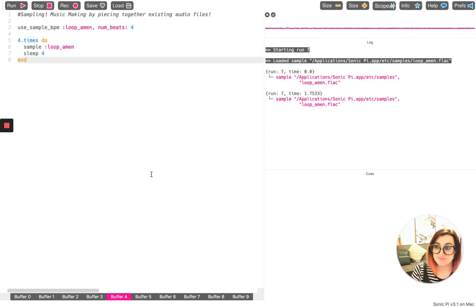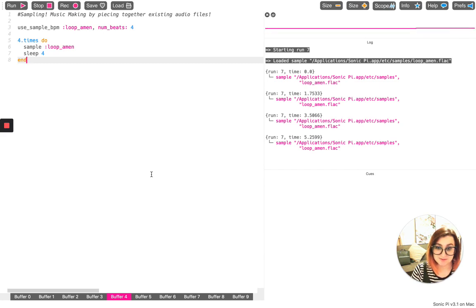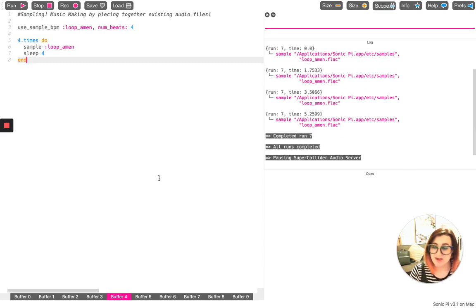There you go, recognize it? Okay, so that's how we can sample stuff, and you can start to see now how we could take audio samples and other loops and start really building some complex music using this as a way to do so.